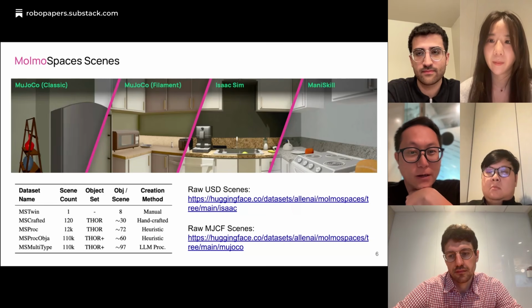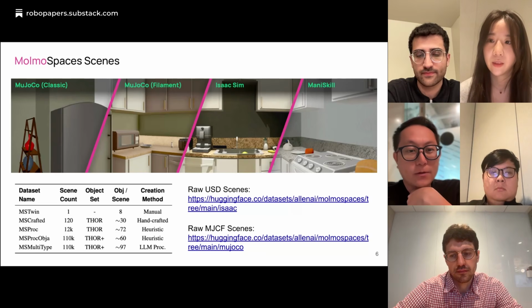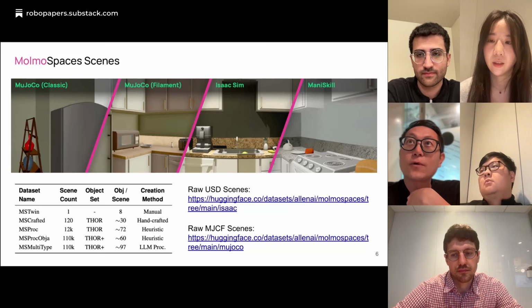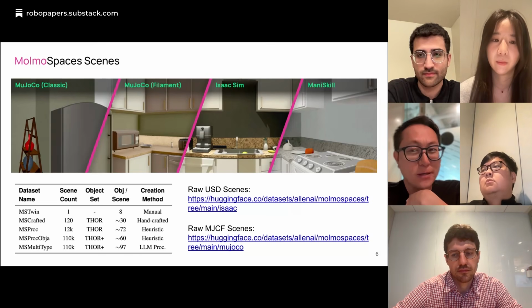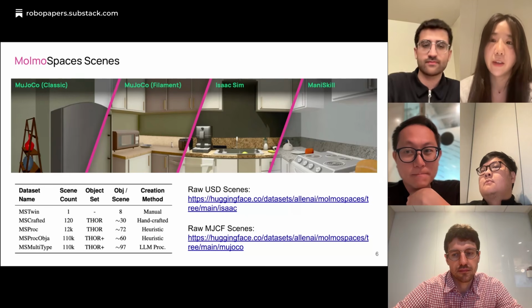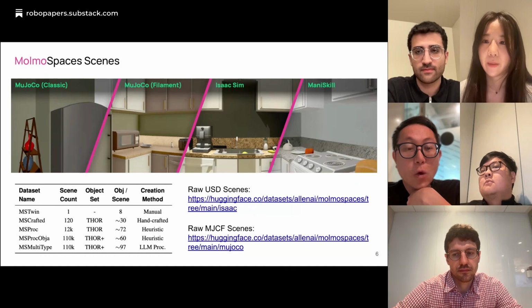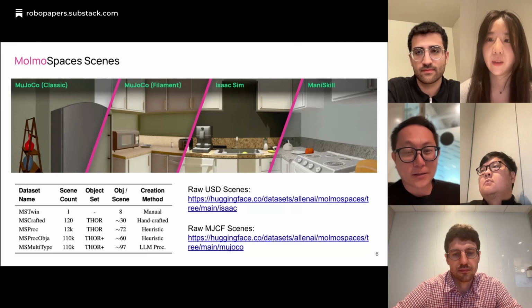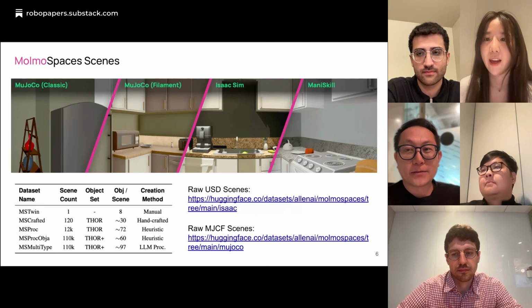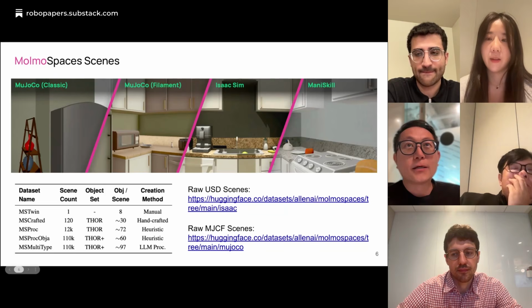Yeah, that's great. I have a quick follow-up for maybe the MS-Multi-types. You have roughly close to 100 objects per scene, right? Is the right way to think about it that each scene is almost like a room, so that's nearly 100 objects? No, it's per scene, and each scene could range from 1 to 10 rooms. Oh, I see. So the rooms are actually connected. Okay. So there could be a 10-room house, or 10-room arcade, 10-room office, museum. It could be up to 10 rooms. Interesting. Got it.